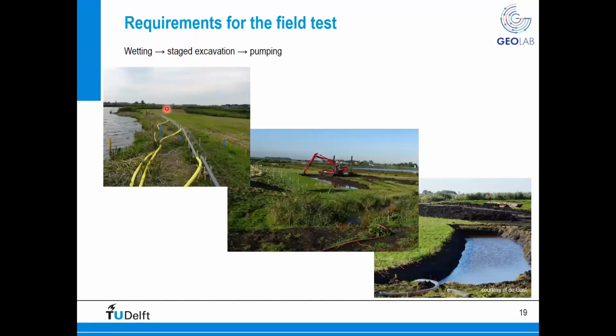You see here the wetting system that we place at the top of the dike in order to test the material in wet condition, which are the most, let's say, critical for the Netherlands. Here you see an impression of the excavation of the toe of the dike. And here you see basically one of the stages of the dewatering. So we were basically lowering down the water table inside the excavated area at the toe of the dike.